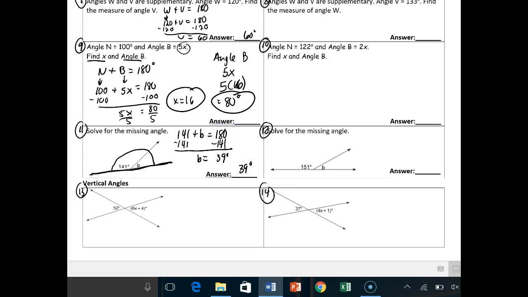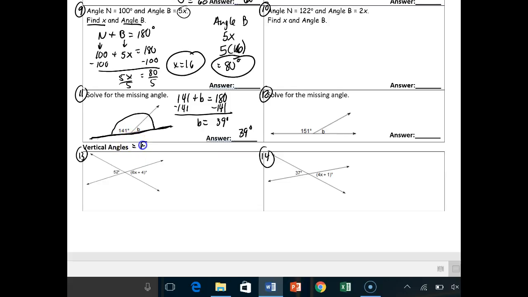All right, and lastly, we know vertical angles are equal to each other. So we can set this up as this angle is going to be equal to this angle. So 52 will equal 6x plus 4. Basically, we know, hey, this is going to have to be 52 degrees. What value of x will make it 52 degrees? Well, we'll just solve with a two-step equation. We subtract 4 from both sides. We get 48 is equal to 6x. We then divide by 6. 48 divided by 6 is 8. So x is equal to 8. There's your answer, and that's the end of part 2.